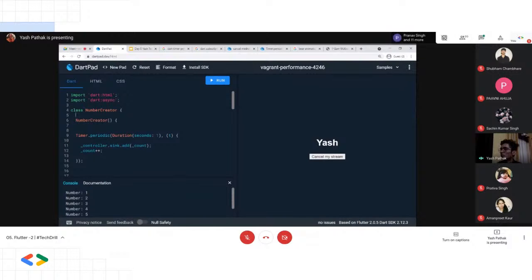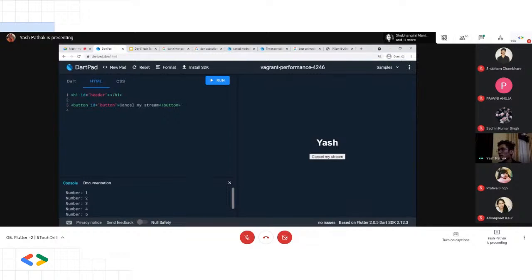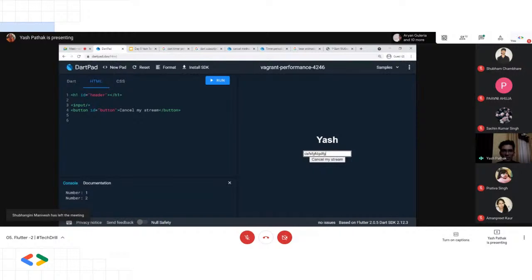Anyway, let's come to HTML. Now I want to get an input text field. So I will come here and create an input. Now I have this text box where I can write something.